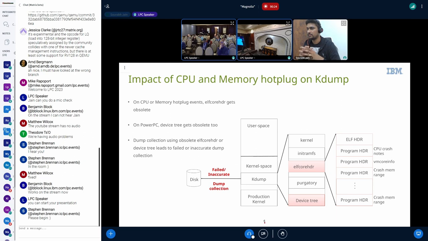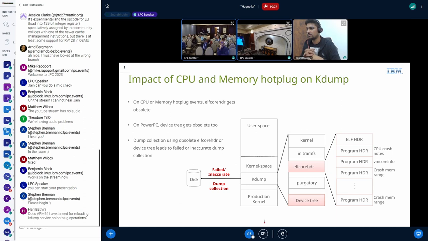Yeah, so for kdump, I don't know off the top of my head, I'd have to check. But for kexec, it's all discovered again once the second kernel starts up. Yeah, so you can query. I would say there has to be some way to convey that these are the memory regions that you need to collect, and then pass it to the kdump kernel. I was under the impression that it's always the crash memory ranges that are part of the elfcorehdr, which contains all this data.